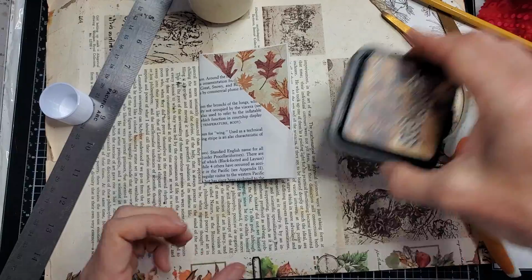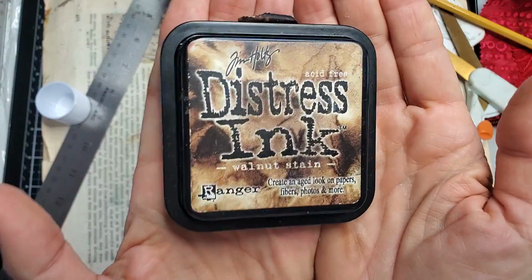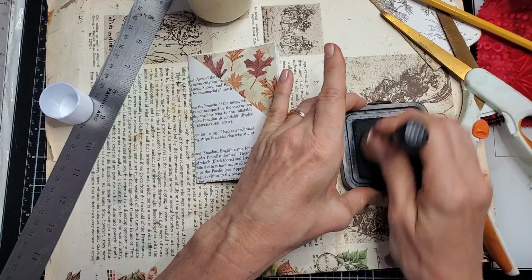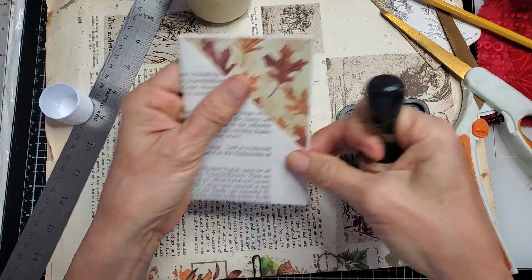Okay. So how about some Walnut Stain? I haven't been using this one in a while, and I thought he was looking lonely over there, so I brought him out to play. How you doing, Walnut Stain?